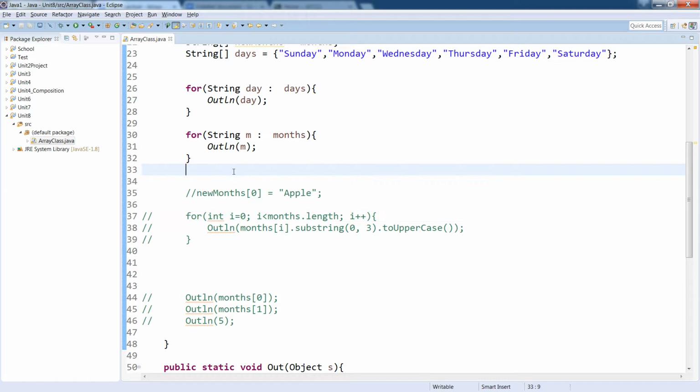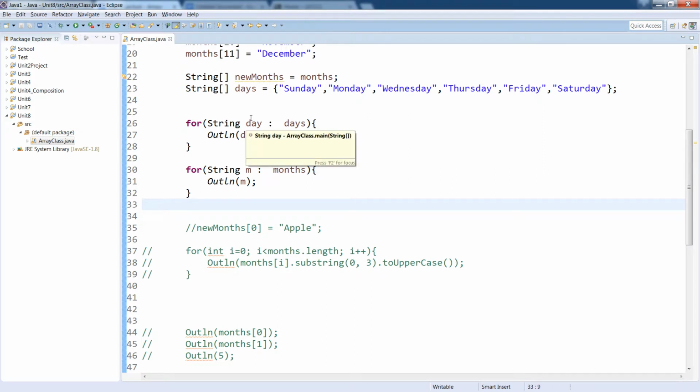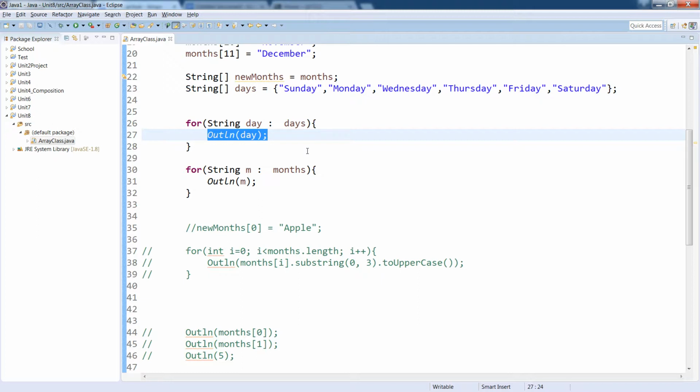Otherwise, if you use the regular for loop, then you have to be concerned about the length, or the while loop also needs to know the length as well. So very, very useful. It gets a little bit tricky when you have an array of arrays. So next time we will learn about two-dimensional arrays. It gets confusing because in here you have to do another inside loop for another array. So you have a nested loop inside another loop to print the data out.